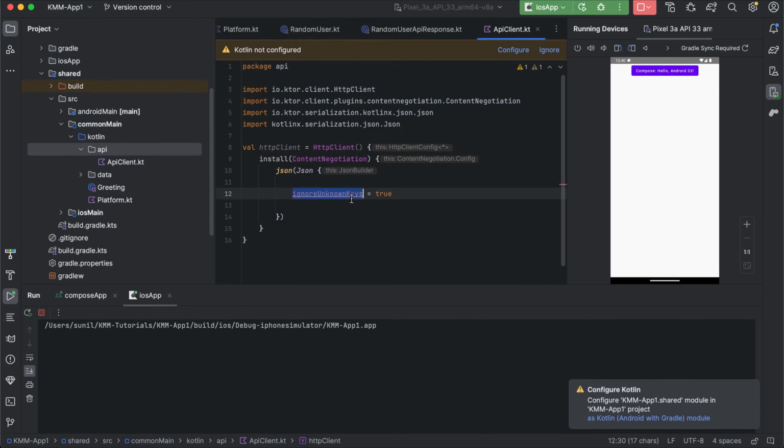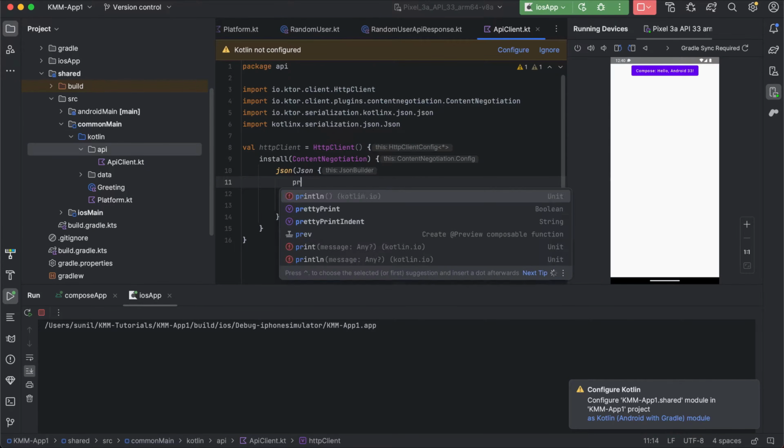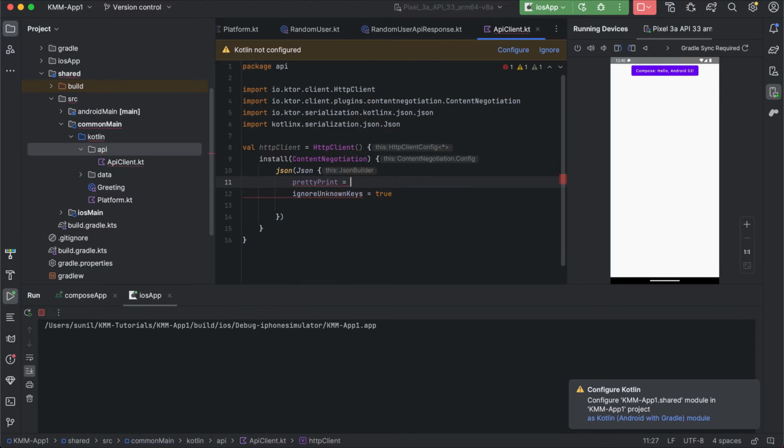We can ignore unknown keys. If some keys are missing, it will be ignoring and not showing any errors. And what was that? One other thing. It was, I think, related to, yeah, it was pretty print. So it will be showing the data in the pretty format. So yeah, that is about the HTTP client, right?